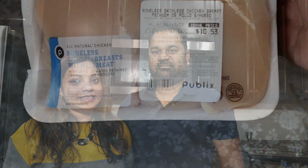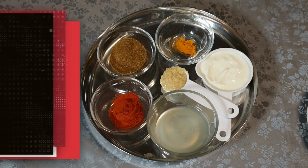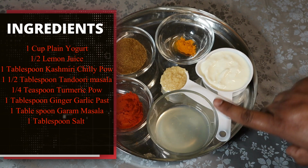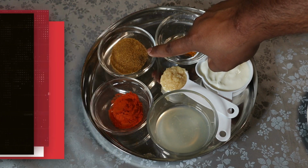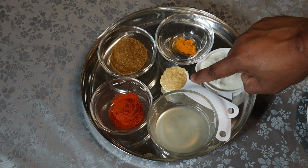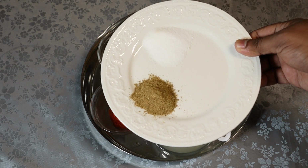Alright everyone, to make the chicken tikka masala, I'll be using 2.11 pound boneless chicken breast. To make the chicken tikka masala, the spices you need: 1 cup plain yogurt, half lemon juice, 1 tablespoon Kashmiri chili powder, 1.5 tablespoon Tandoori chicken masala, 1/4 teaspoon turmeric powder, 1 tablespoon ginger garlic paste, and you need 1 tablespoon garam masala and 1 tablespoon salt.